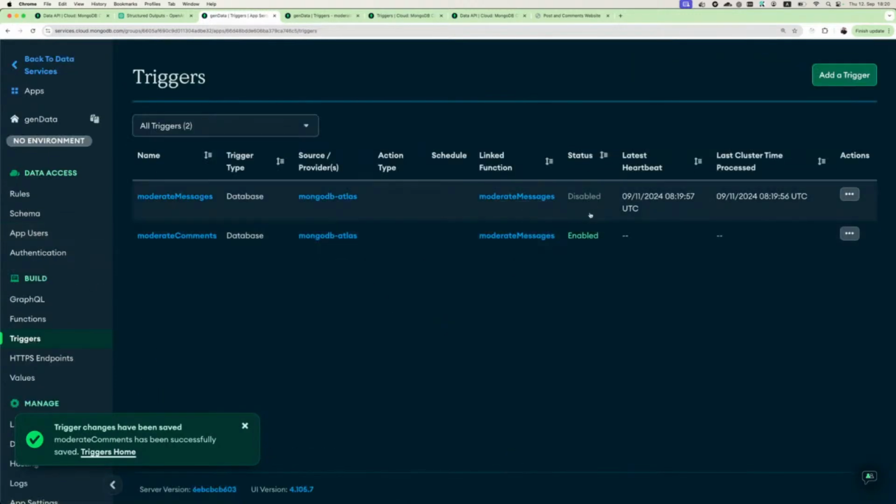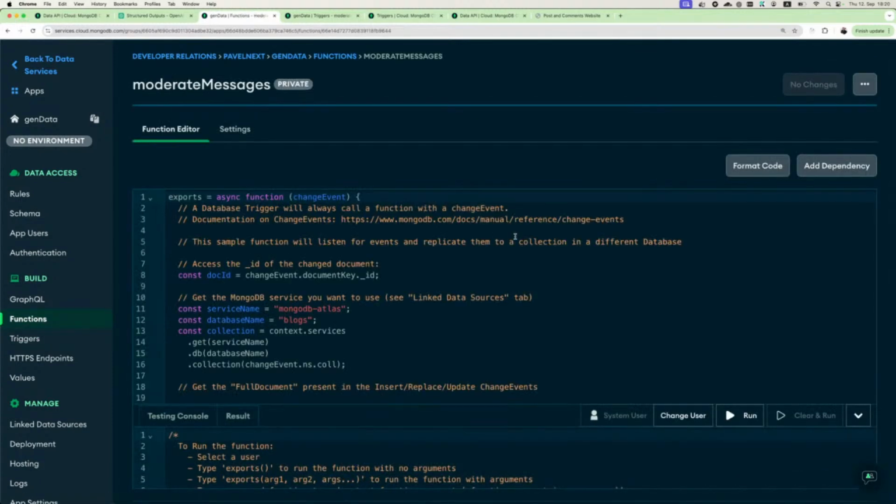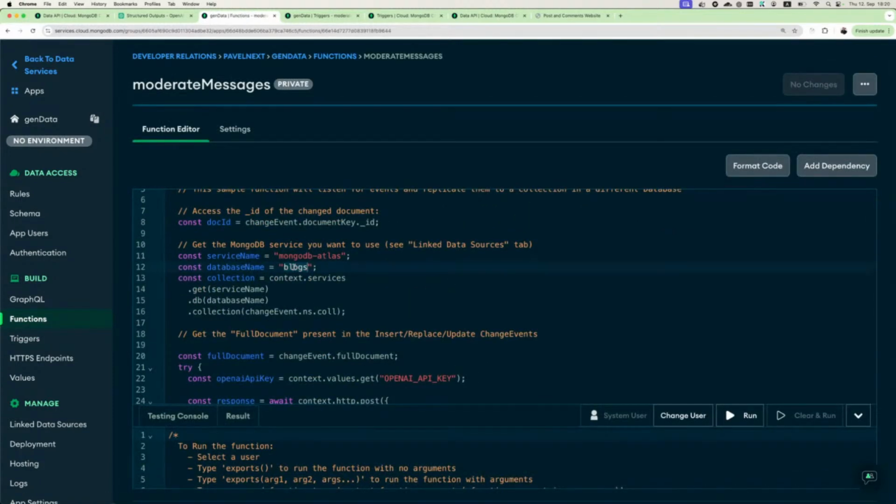This trigger is disabled, and this trigger is enabled. It hasn't run yet because we didn't insert a comment yet. One thing I want to verify is that my database name and my collection name are coming from the change, so we're just going to fetch the collection name from the change. That means we can reuse that function for maybe many different namespaces.